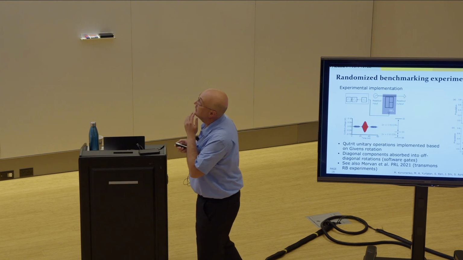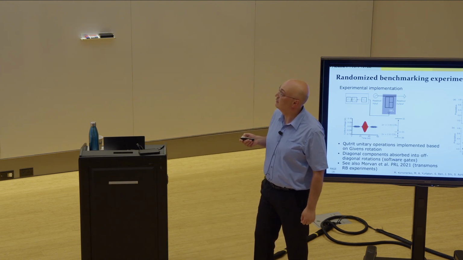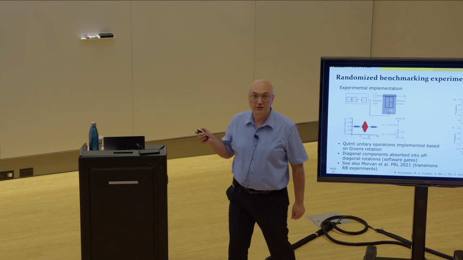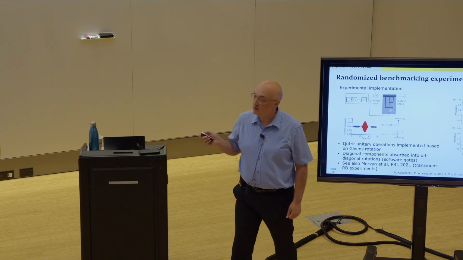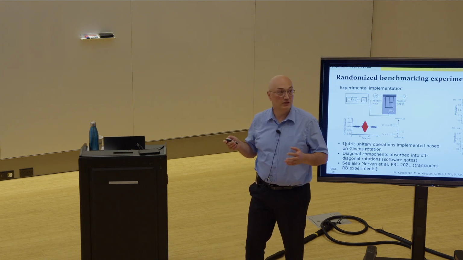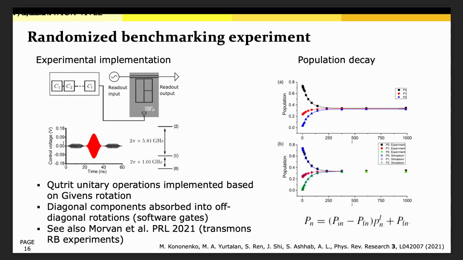So essentially here, we take our same device, this capacitively shunted flux qubit, and we implement a standard randomized benchmarking experiment. I should say there was kind of an interesting twist here. When we did this experiment, due to logistical reasons, we couldn't implement the pulse sequence that I showed previously, which I assume would have worked a bit better. We instead resorted to the standard decomposition in terms of Givens rotations with 1-photon processes. This still worked pretty well.